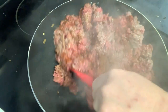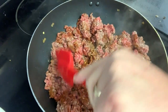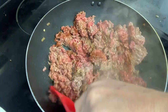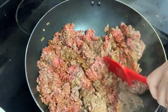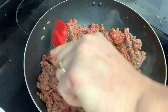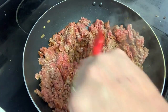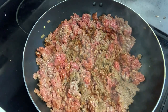Now this beef is going to cook fairly quickly. This wok does a wonderful job. And these high sides help cook even the stuff that's resting a little higher up. They transfer the heat really nicely. And so once I've got the beef cooked, I will drain it. That's where these other cans come in, I keep the cans that the beans were in just for that purpose. So I don't want to put that down the sink.